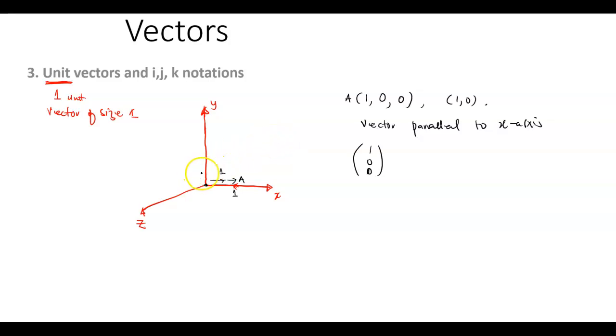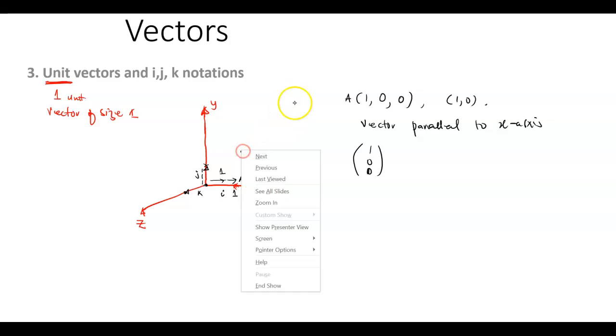Now that means there's also another unit over here. There's also another vector at this point here, which is parallel to the y-axis. There's another unit of 1. There's also another vector of one unit over there, parallel to the z-axis. So the unit vector parallel to the x-axis is what you call the i. And the unit vector parallel to the y-axis is what you call the j. We give them special names, the j, and this one over here we call it what? The k.